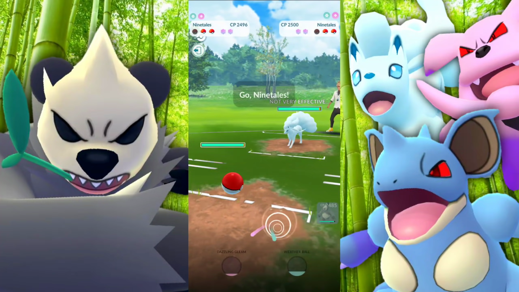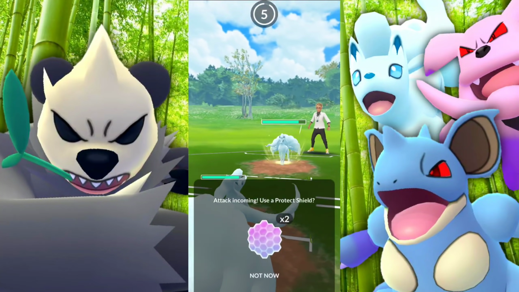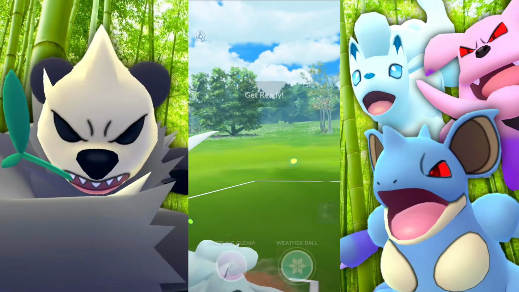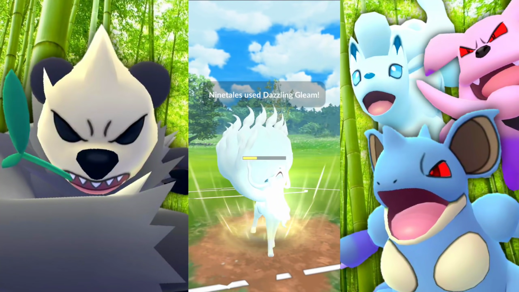And they're going to instantly swap, though, into a Ninetales with Powdered Snow, in which we're going to go ahead and bring in our own. Now, it's all up to who baits and who gets what through and who doesn't shield what. So let's see how this plays out. Going to go for my own Dazzling Gleam.